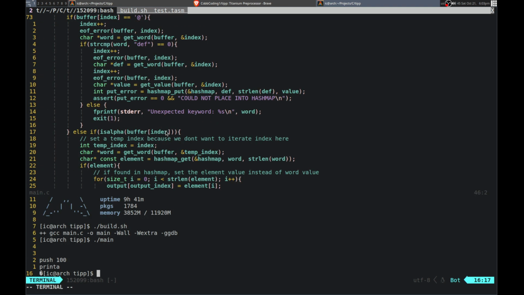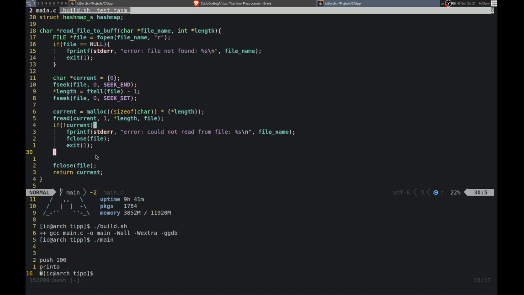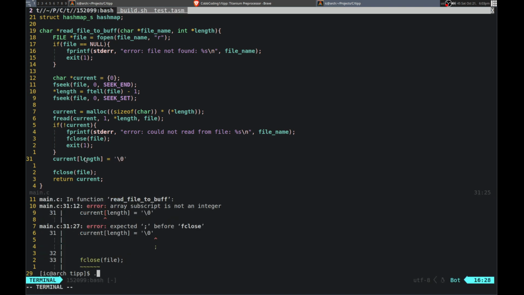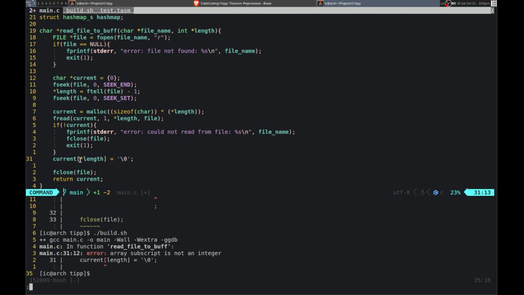Yeah, so then in the read file, something like that. And I forgot a semicolon. There we go.